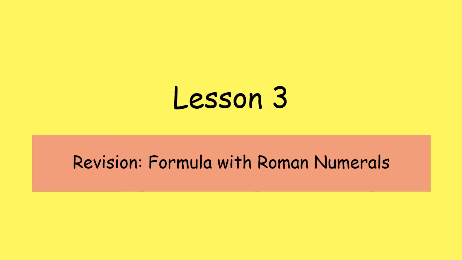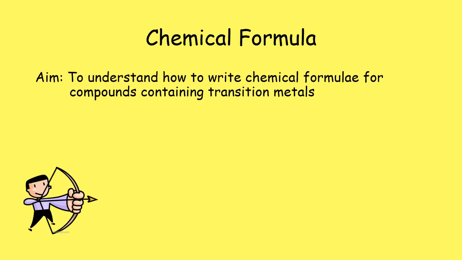So welcome back to National 4, National 5 Chemistry. The topic we're on is chemical formula, and what we'll be looking at today is chemical formula that contain Roman numerals and also chemicals that do not end in IDE. So the first part of this lesson is going to be for chemicals containing Roman numerals.